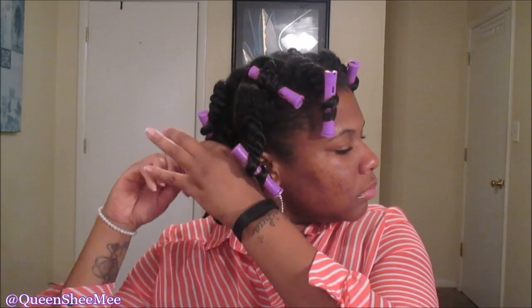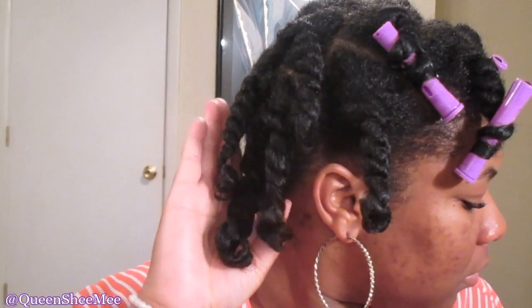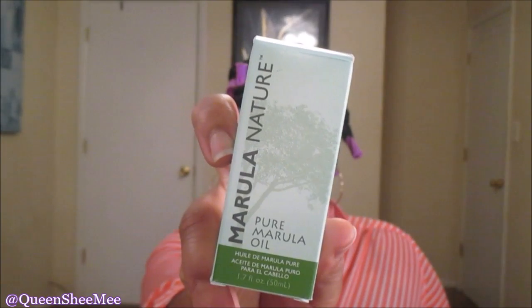It's the next day. You want to take down the perm rods in the opposite direction to avoid disturbing the curl pattern. My hair was primarily dry, but towards the front — that's my 4A section — it never dries properly. That's just something I always struggle with. But this is what the actual curls look like after removing the perm rods, and they look so cute.